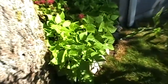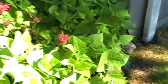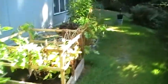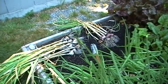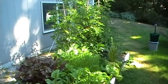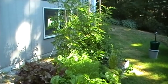But that's about it. And my wife's beans, there's beans in there, and I suspect in another few days we'll be able to harvest some of them. They're kind of small just yet, kind of hard to show them to you, but it's fairly early in the morning here. They recommended harvesting the garlic in the cool of the day, either early in the morning or in the evening, and I'm more of a morning person, so I did it then. But things are doing well. I'm quite pleased with the garden this year overall, despite the challenges of the weather.